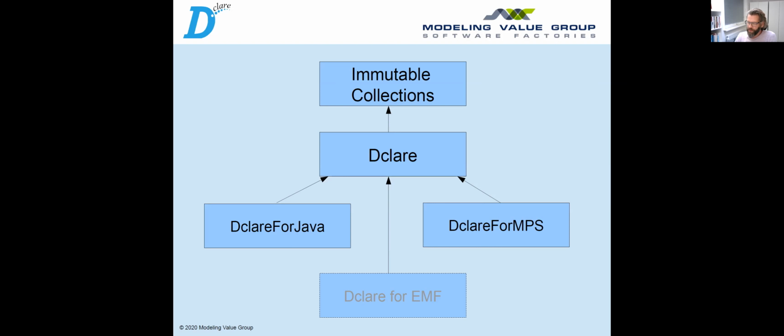It's based on the publish-subscribe logic, so it will just run all the rules until nothing changes anymore and everything agrees. And we have an integration in DClare for MPS for that, but we also have an easy way to develop DClare-based specifications in Java interfaces, including an integration with Swing, for example, so that you can build completely declaratively defined user interfaces and applications on top of DClare.